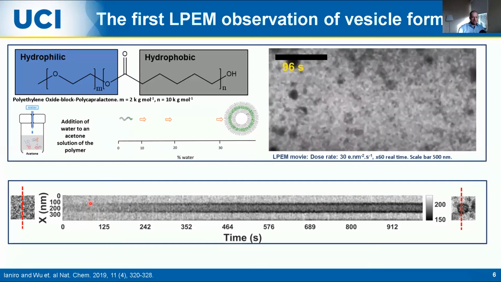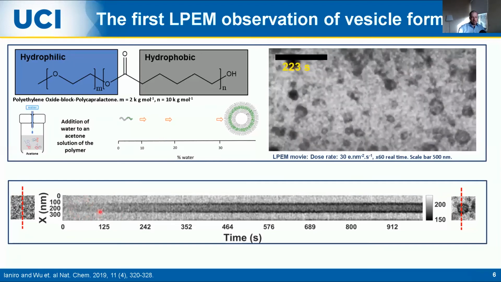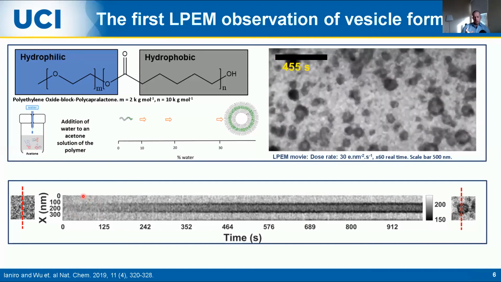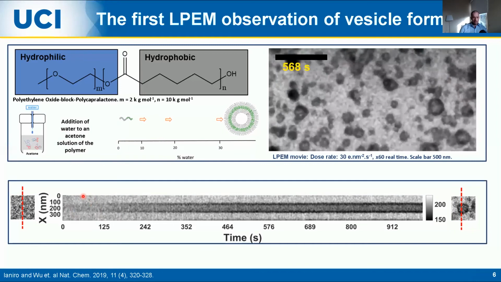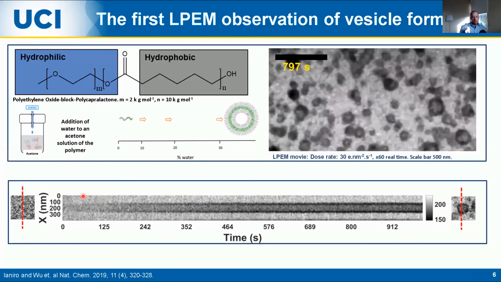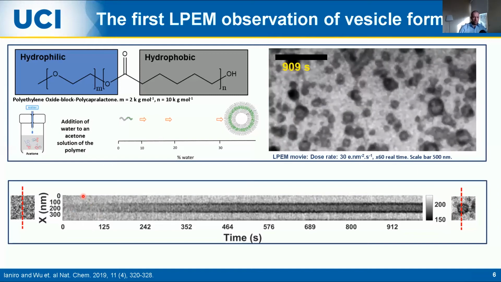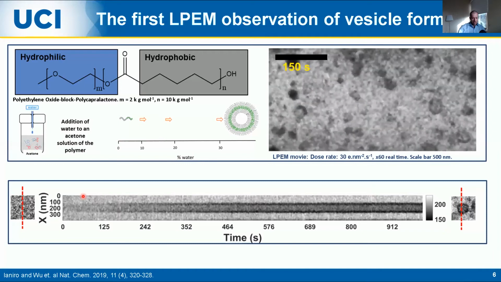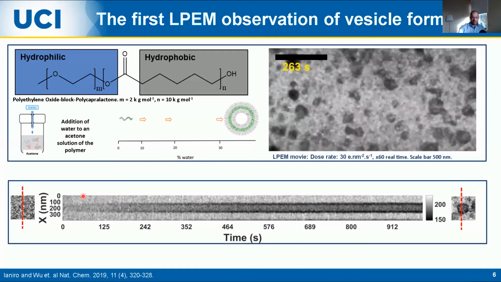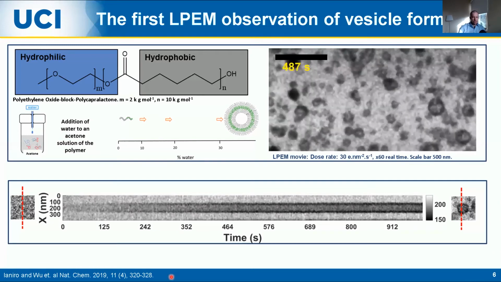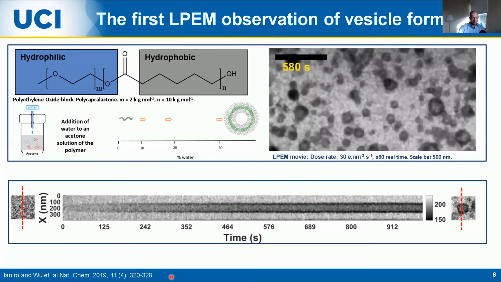What we see is that in the very beginning of this movie, the vesicle forms from a low contrast, large structure. Our inference from this was that this first stage in the formation should be some kind of solvated polymer-rich liquid droplet. That's contrary to the mechanisms that people had proposed previously, where the first stage should be the formation of a spherical micelle.